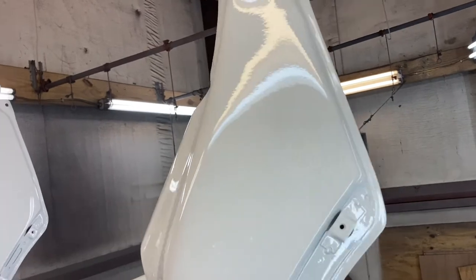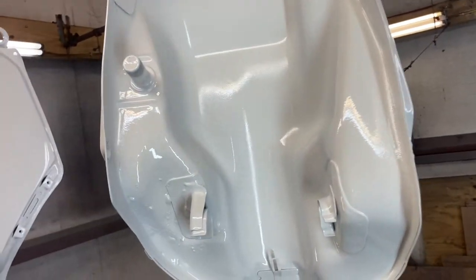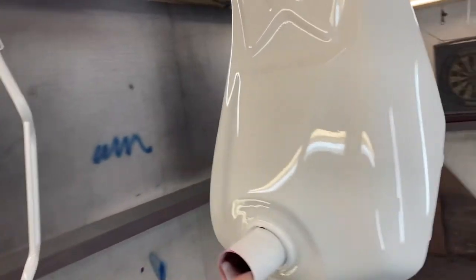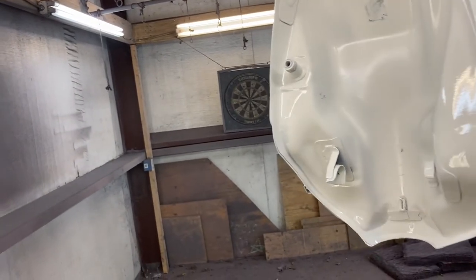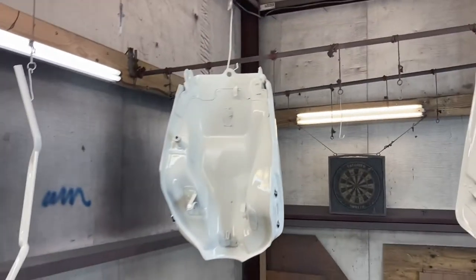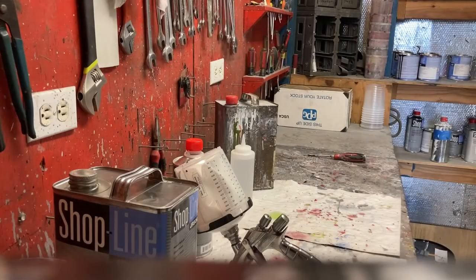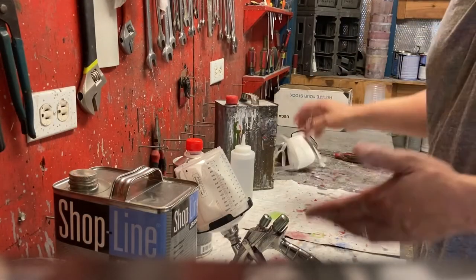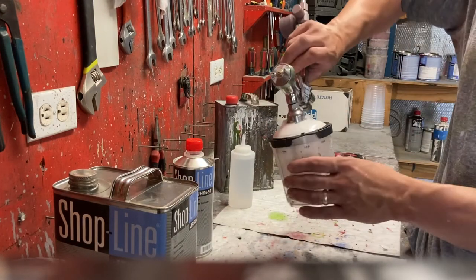I do so many tanks, I kind of know which directions to go with it, but I always look it over one final time for thin spots or just dry areas, especially on white. White is so hard to see with the reflection, but pretty simple stuff. I'm going to gun cleaning next. All right, so now we're finished with our paint job. Probably gonna do the most important part here, clean your gun.